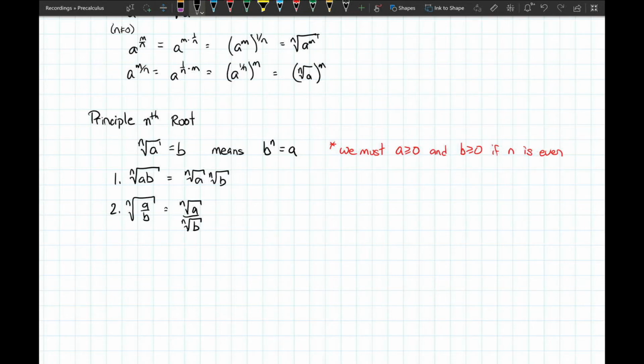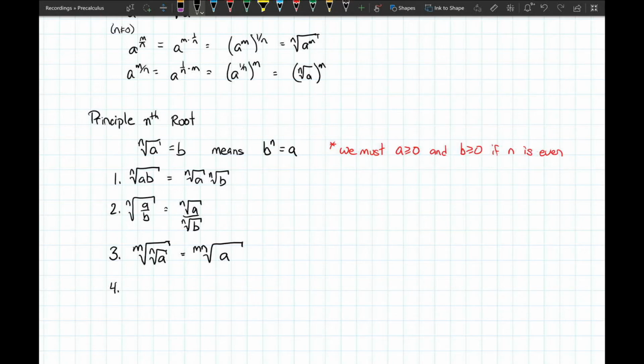I can also combine exponents together. From integer exponents, a to the n all to the power m is the same thing as a to the n times m. If I were to use that same technique with roots, and I had a root inside of another root, it's essentially like brackets and nested exponents, and I can multiply the two exponents together. So in this case, I can combine that into one single root, and that would be the mnth root.